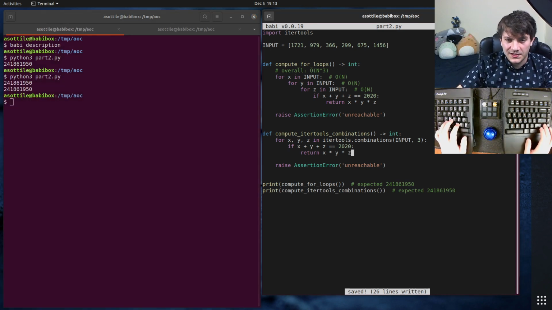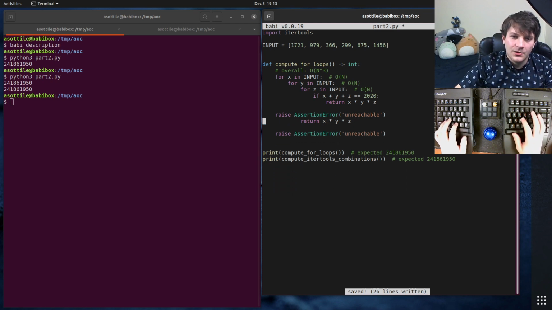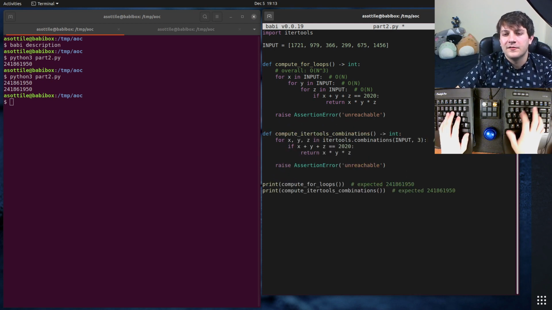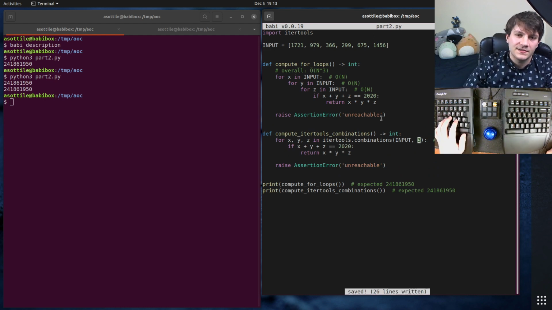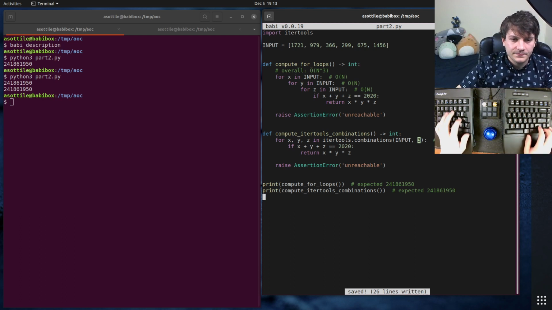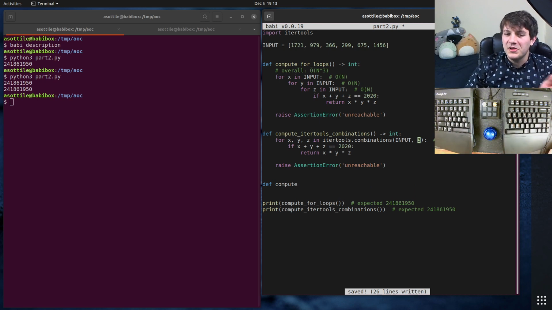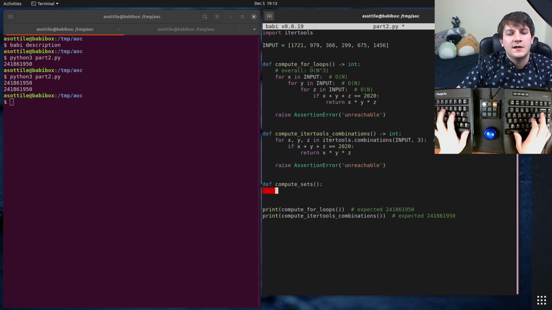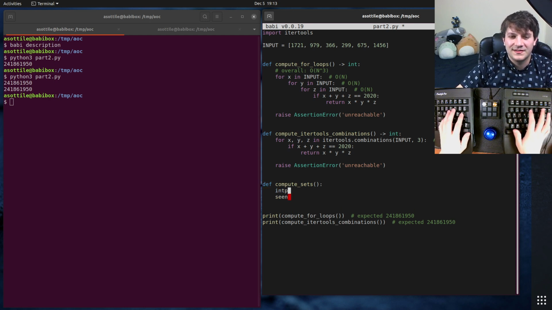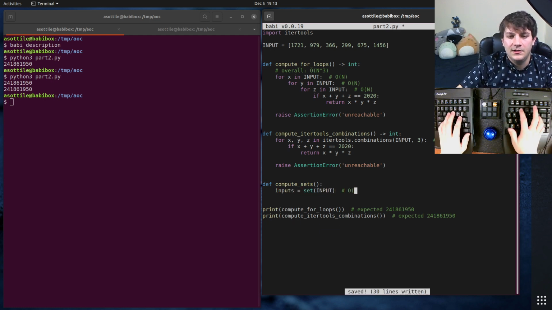And the last solution that I thought of, we should talk about O(n). This is O of n raised to this exponent, so it's n cubed, so it's not any faster algorithmically than the for loops one. And then we have our last one, which again looks similar to the first one. We abuse sets again to shave off one of these exponents here and compute sets. In this case, instead of having a seen set, we're going to have inputs as a set. And again, this is O of n.